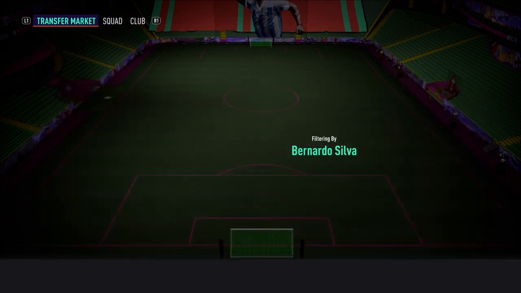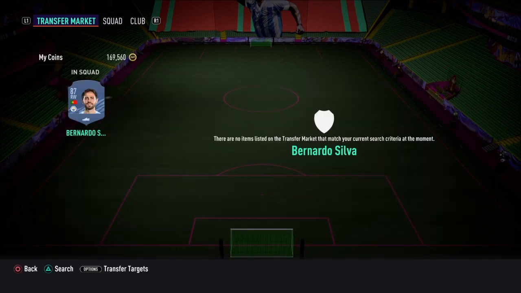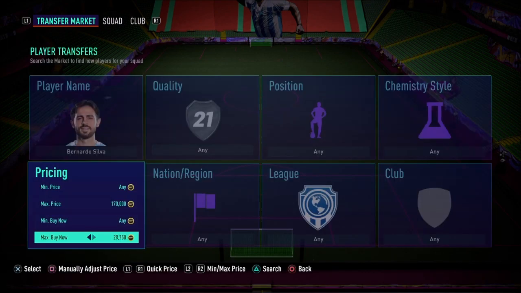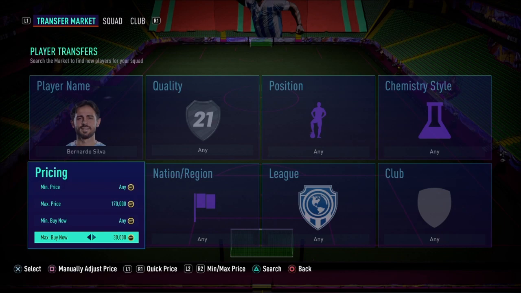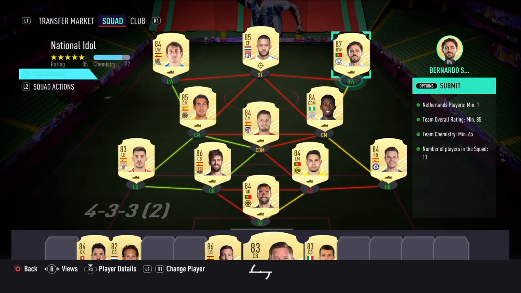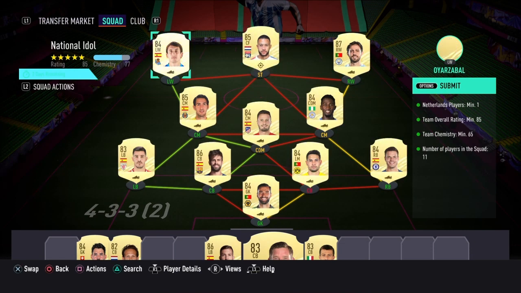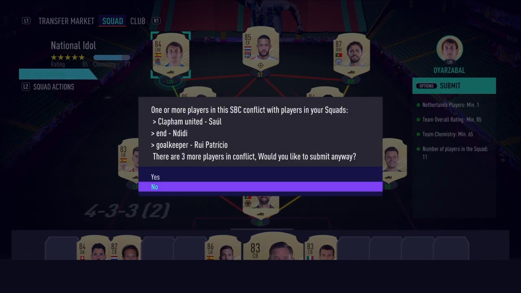So I could push it a bit. 25, no. 26, no. Oh. Bam. 30k. Easy. There it's all. 85 team. As soon as I submit this, I got him. I got Dennis Bergkamp. Let's go.